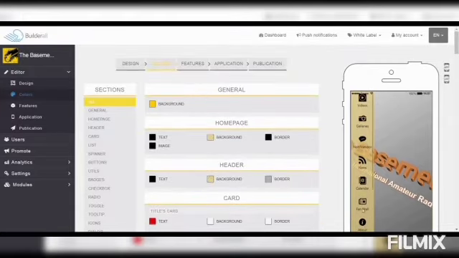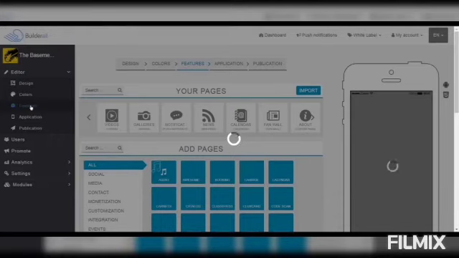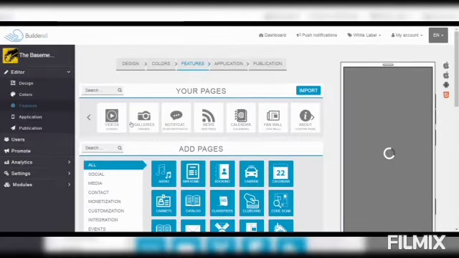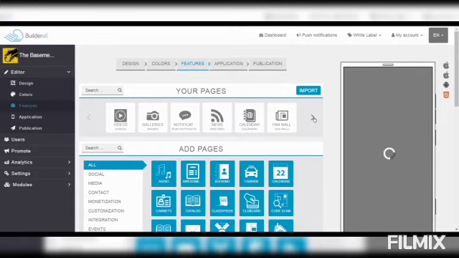So then we can go down to features. These are the features, the ones I just listed. This is what they look like arrayed across the top. I'm still in HTML mode here.